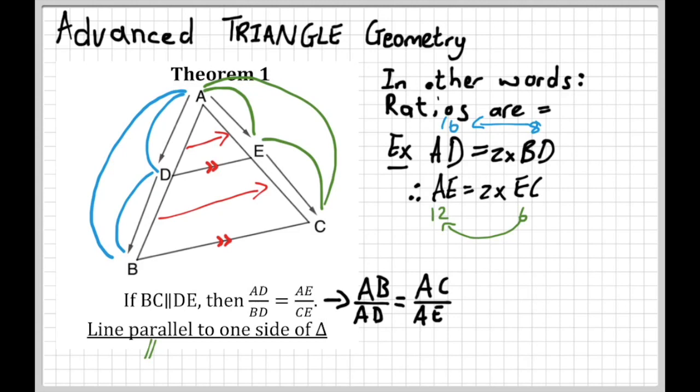So in the exam, if you have to write this, just write out your ratio and use the proper reasoning. I'm not going to look at examples at this moment. In our next video, we will look at exam type questions. Let's quickly have a look at theorem 1's converse.